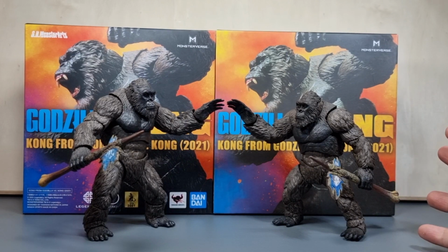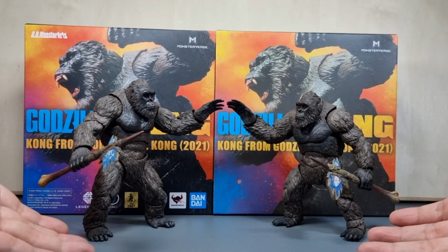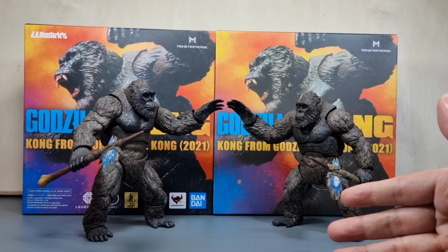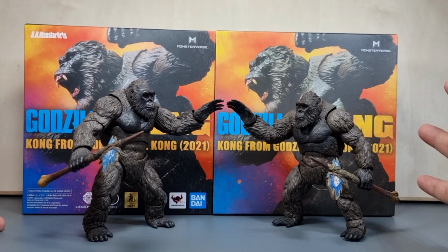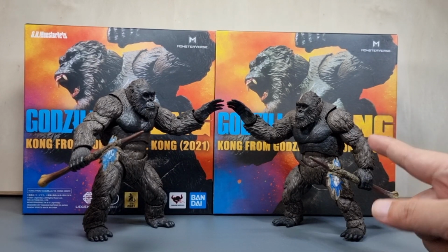But if you already have the original figure, again, you will get superior quality, and this guy costs around $60 if I'm not mistaken. So it's right around a little less than 3,000 pesos. There's a big difference in the price of both these figures. But again, if you missed out on the original, if you can't find the original anymore on the market or in your local toy store, the knockoff really isn't that bad. And if you want a Kong figure that goes with your SH Monsterarts Godzilla or NECA Godzilla 2021, 2019, or whatever MonsterVerse Godzilla you have, this Kong is a really good figure to have.